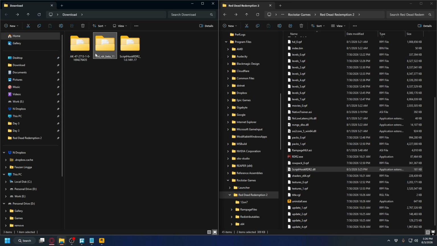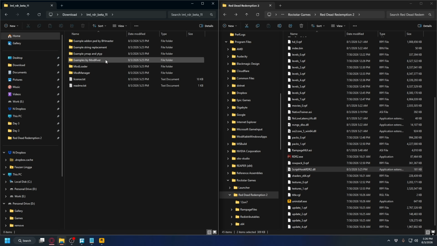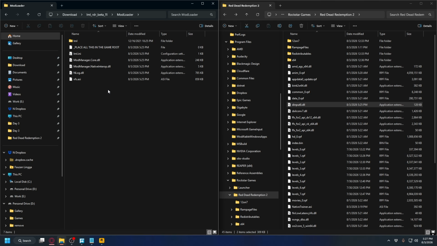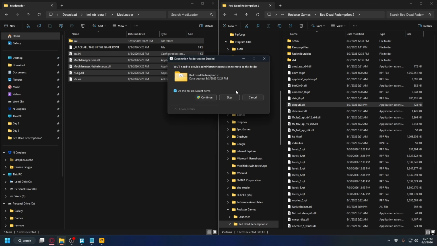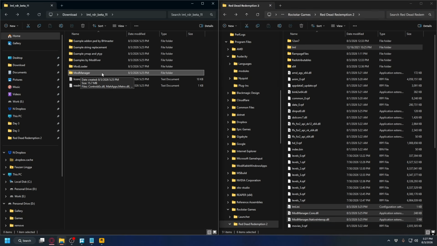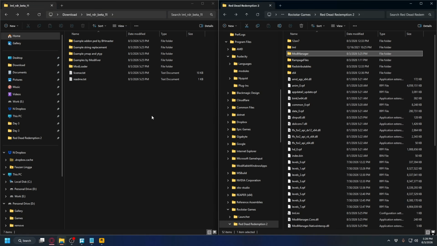Now let's go back and install Lenny's Mod Loader. Let's open up the folder, and here you'll see a bunch of folders, but what you need is these two folders, which are mod loader and mod manager. Let's start with mod loader. Open up the folder, and for mod loader, you're going to put it into the game main directory, just like we installed ScriptHook RDR2. Select everything except this, and then put it into your RDR2 main directory, just like that, and that's done. Now for mod manager, you actually can put it anywhere on your PC. You can put it on your desktop, you can put it in program files, but personally I usually put it in the game directory as well. So let's just do that. Drag and drop it into the game directory, and now the mod loader is installed.